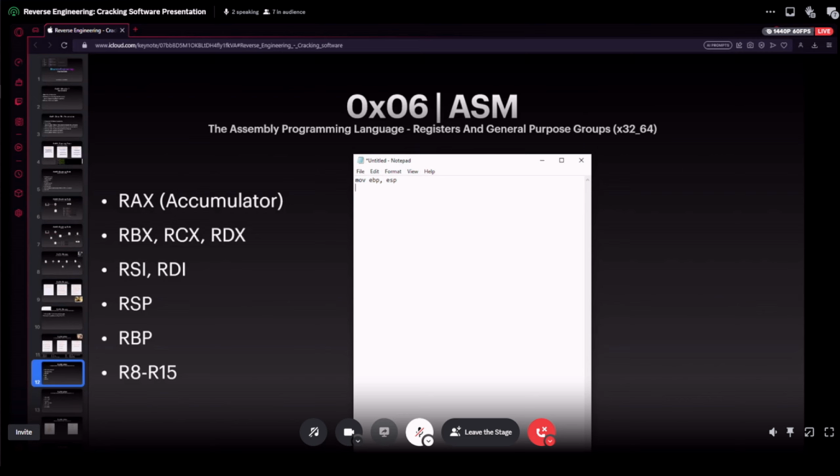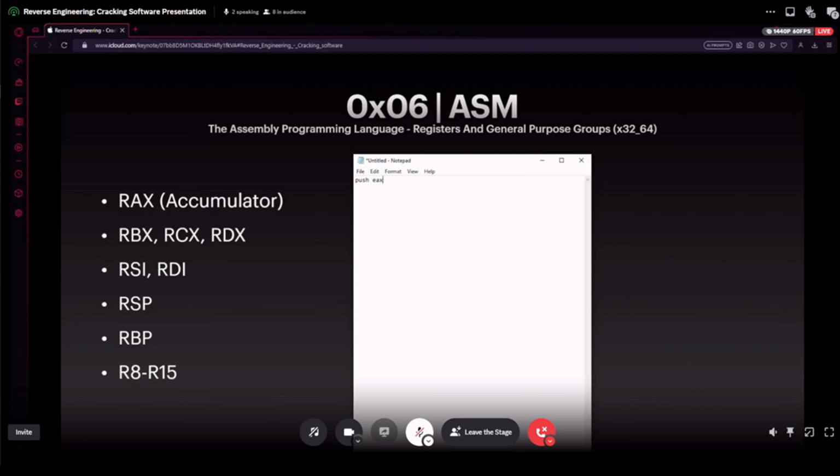An example would be pushing data onto the stack using push, which will push the contents of the register we specify onto the stack. So in this case, it would be push EAX, and we'd be pushing EAX onto the stack.